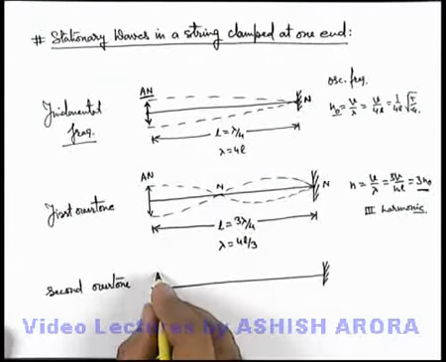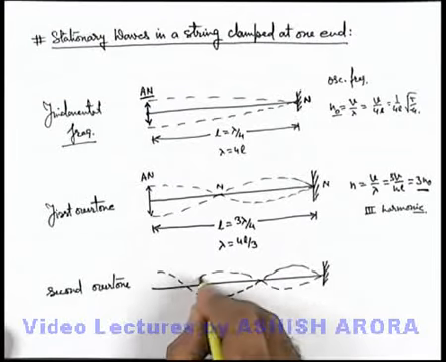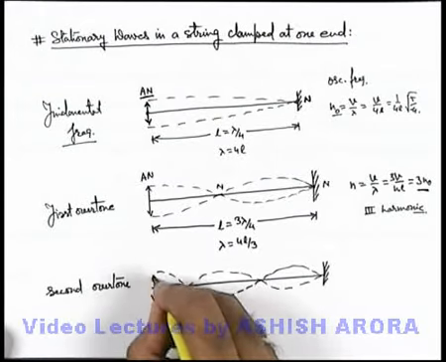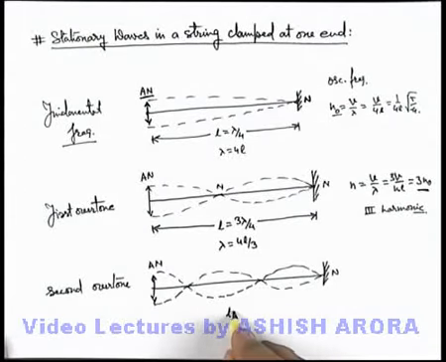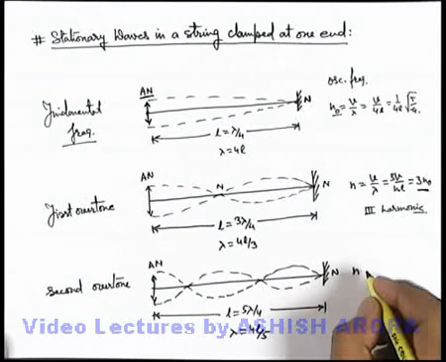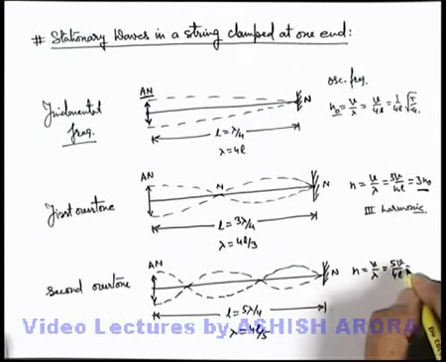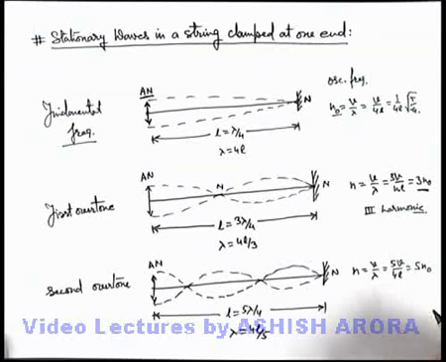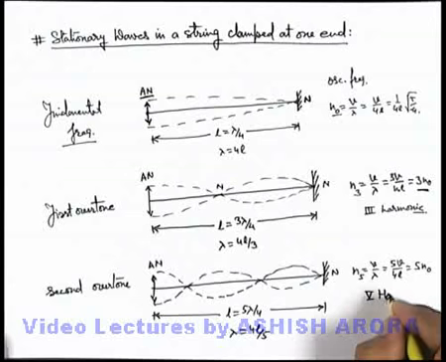Yes, here we'll introduce one more loop. So you can see the string will oscillate in this manner. The open end will be acting as an antinode and the closed end is again a node. And here the length can be written as 5 lambda by 4, and the wavelength is 4L by 5. So correspondingly the frequency is V by lambda, which can be written as 5V by 4L, or it is 5 times the fundamental frequency. It can be written as n5, just as this is n3, the fifth harmonic.